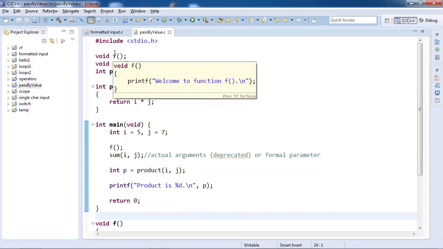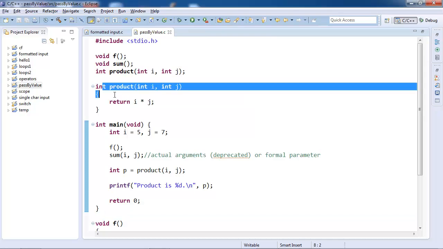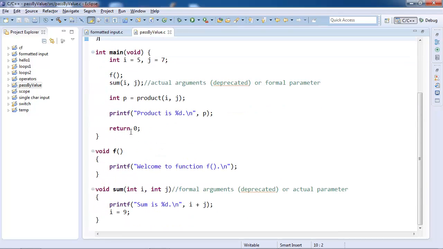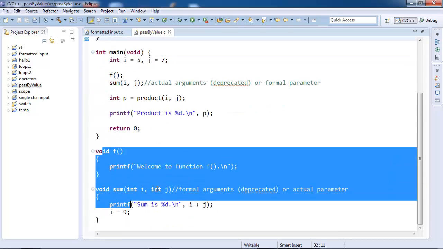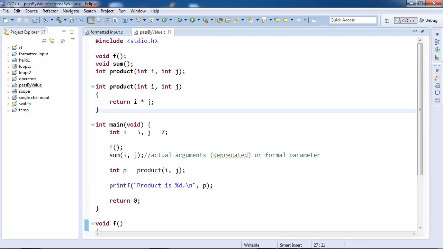So this is a simple program where I have three functions: f, sum, product. Here I have written product, here f and sum. So let's look at them one by one.